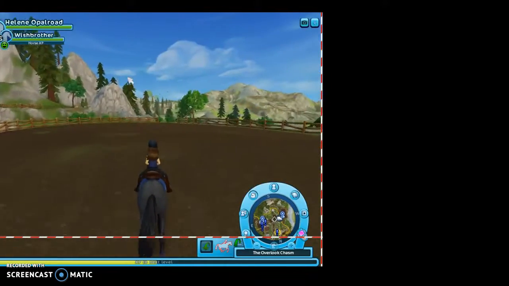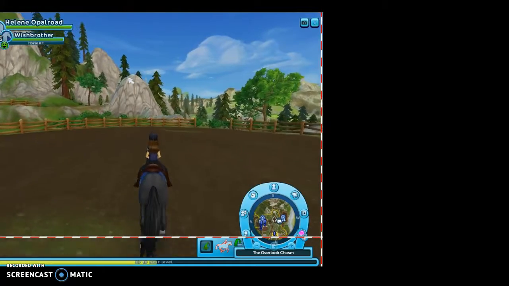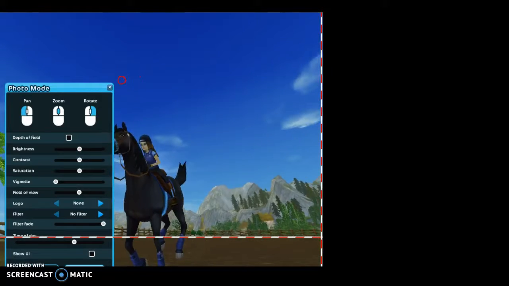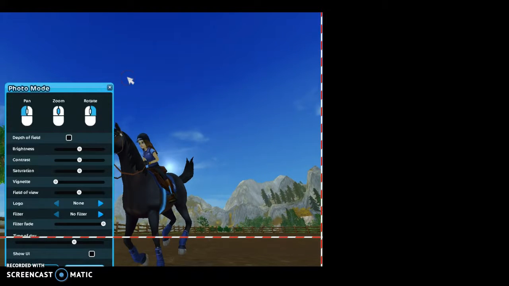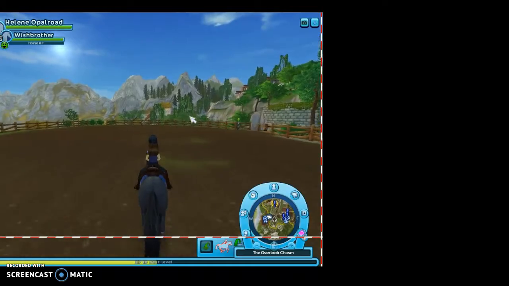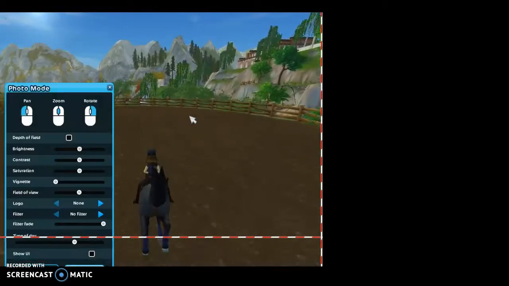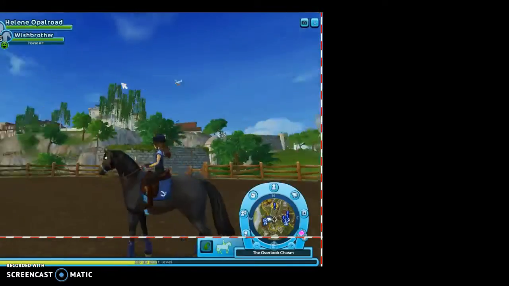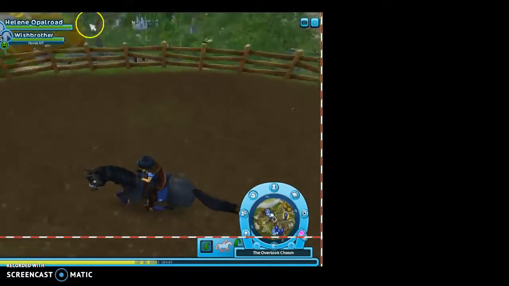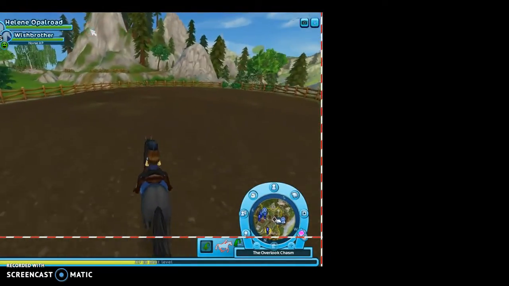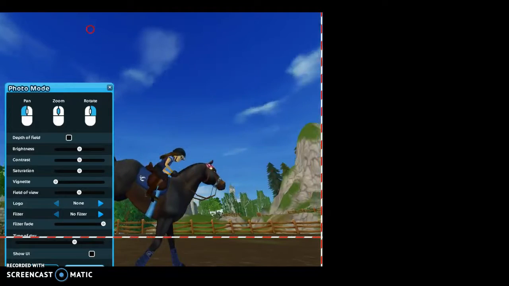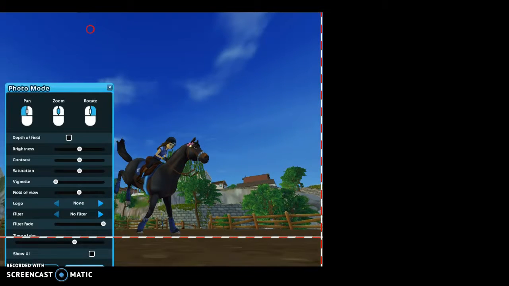So this is a bucking photo, and you're thinking, Ella, that horse can't buck. Yes, they can. You jump, and as they land, I did not get that. This kind of looks like the horse is about to kick, but I didn't really get that moment. You've got to click W, and as they land, see, I didn't get it again. Anyways, as I was saying, as they land from the jump, you click O, and it looks like they're kicking out. And that's a really good thing. Well, it's not good.